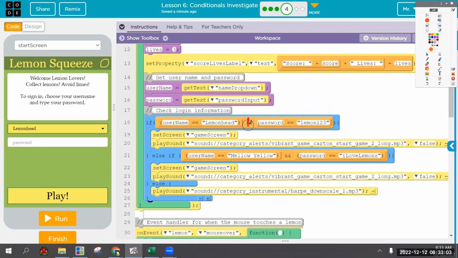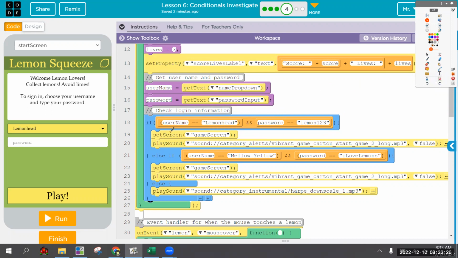If we were separated by or, that means either this side had to be true or this side had to be true in order to make this conditional true. But that doesn't make much sense for a username password scenario because the username is a dropdown. So we'll worry about or later.